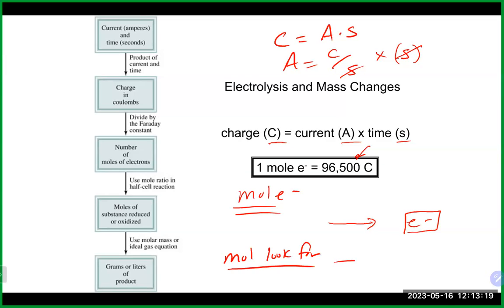And really, if you want grams, that's going to be a molar mass type of calculation that you need to do at the end. If you want volume, probably it's a gas, and probably PV equals nRT is the approach that you need to take. So that's the common pathway in these electrolysis problems. Again, a lot of times they'll give you the amperage and the time, convert it to seconds, get to the coulombs, use Faraday's constant to get the moles of electrons, balance the half reaction, which gets you to moles of what you're interested in, and then obviously depending on what you're looking for, either the molar mass or PV equals nRT if it's some type of gas.